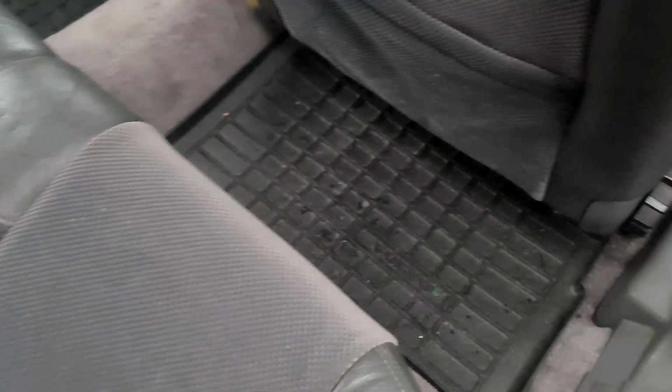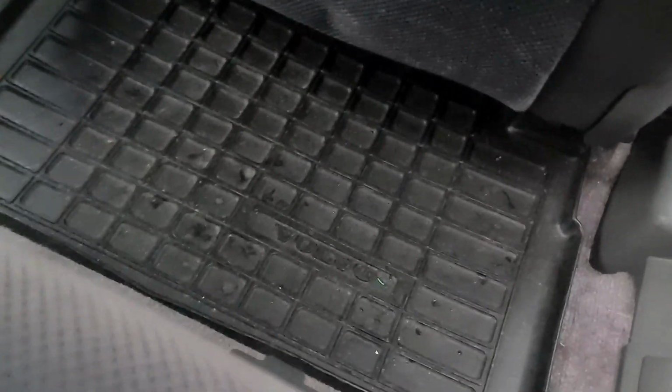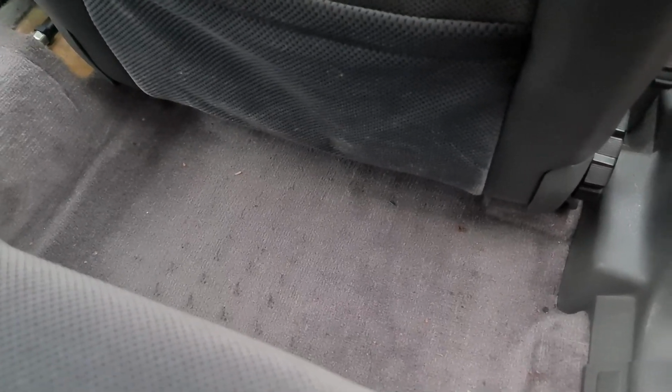You join me at the back seat, rather crummy back seat. We're going to be sorting that out though in a sec, because down here I'm going to remove this mat. I'm going to move this seat forward. I'm going to see about fitting an under-seat subwoofer. You can see an unboxing video of this on this channel in the unboxing videos playlist.